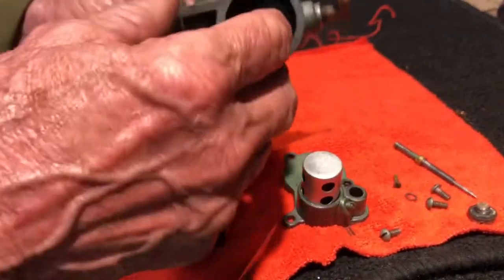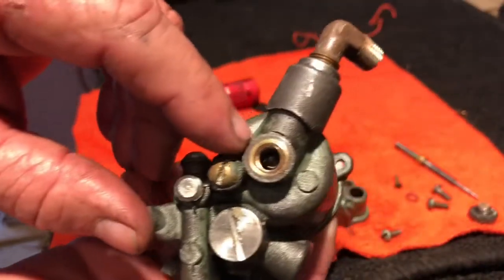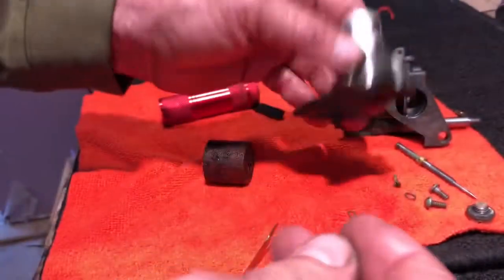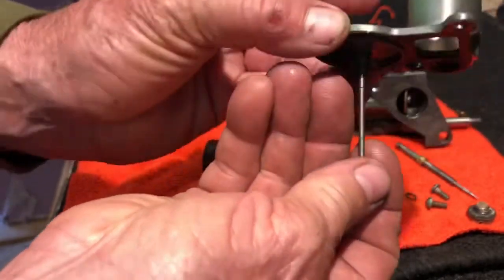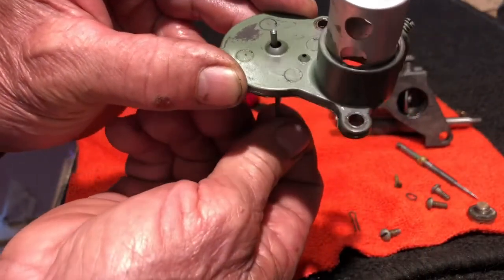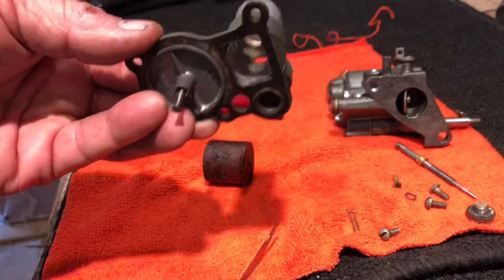Anyway, I'm gonna approach it like I said earlier. There's three things that can be stopping it. It's not seating well right here, which I'm gonna do some cleaning on both sides. The float is not good, it's not floating. Or this pin should come up through the center right here, and I'm gonna check on that to make sure this pin is not getting hung up inside here. So I'll check on all those three things and come back to you.